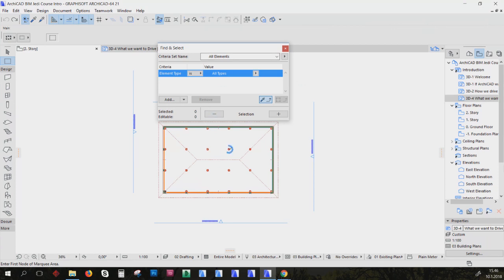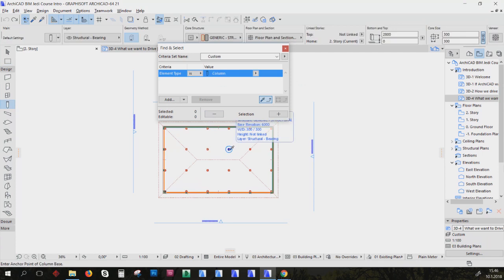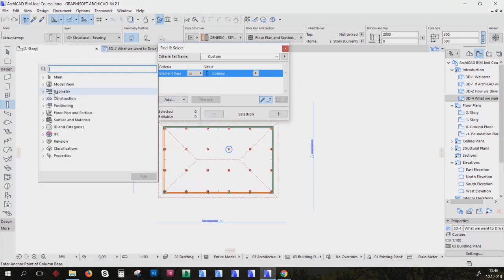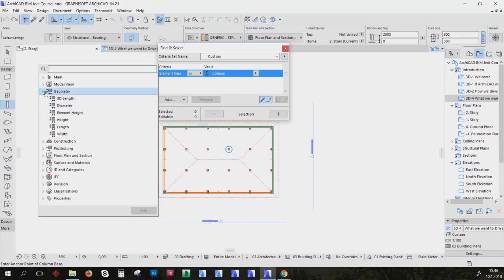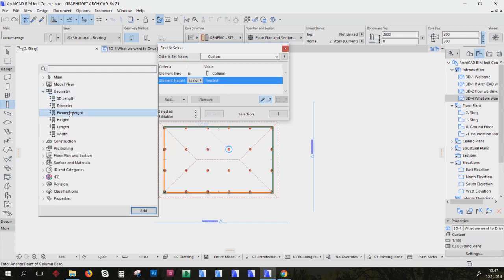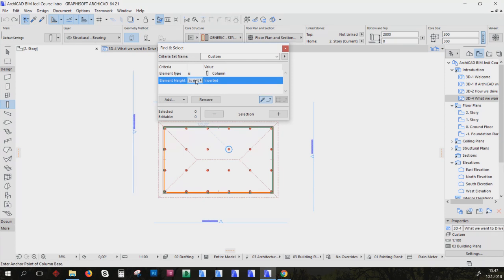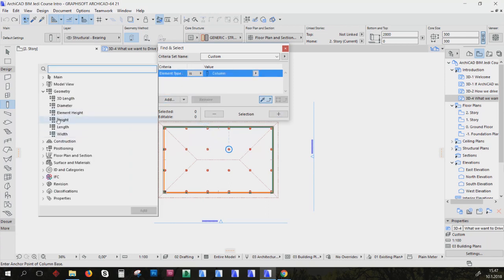You can use the eyedropper to select something, take the parameters of that, and add its height here.